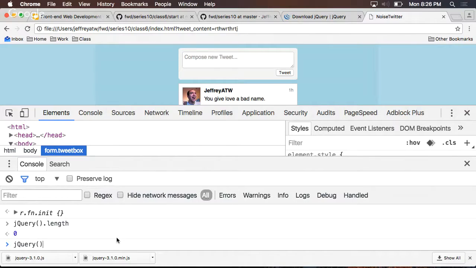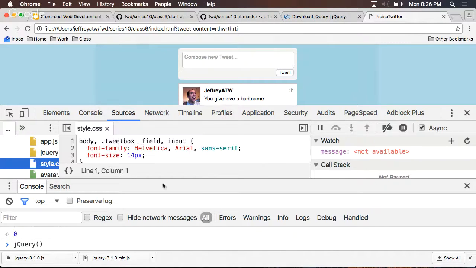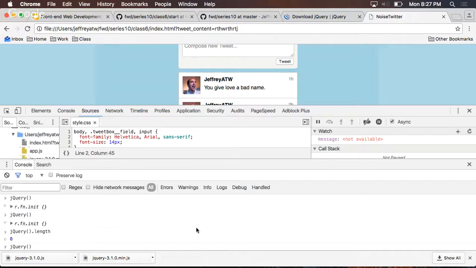What you pass into jQuery, now this is where CSS comes back into play. Remember, we had an entire class on selectors. What do we mean by selectors? Let's take a look at our style.css. If we want to go over to sources and navigate to this little purple file here, and trying to zoom out, but my dev tools, there we go.